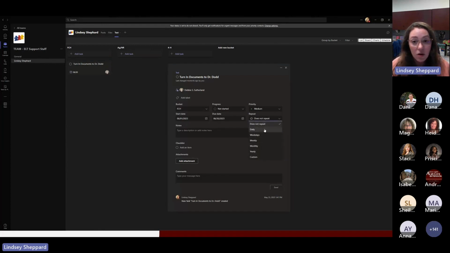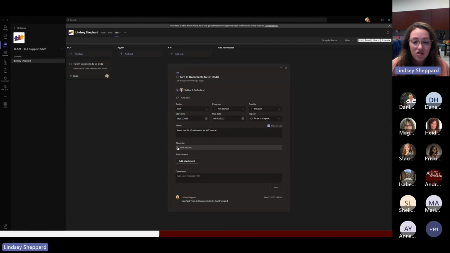You can even do repeating ones. Let's say it's something that gets done every year. Let's say maybe it's something you do every month. You can pick those repeating items. You can add notes, so items that Dr. Dodd needs for XYZ reason. And you can have it to where it will actually show up on the card. So when it says that, you'll see now where we added that item, it has that little descriptor in it. And you can fit in quite a bit of information in there. Probably want to keep them fairly brief just for being able to read, but you can add information here.